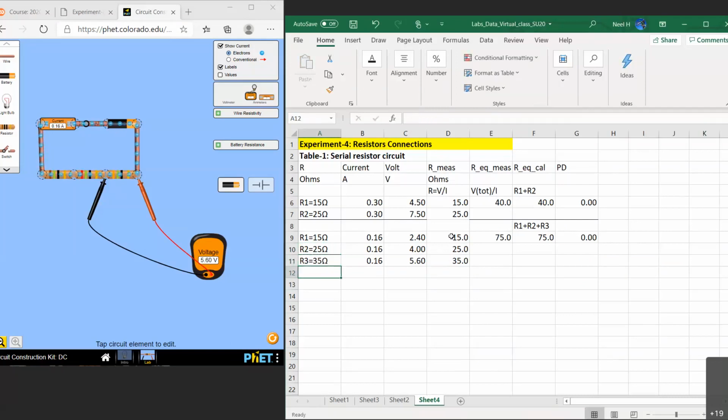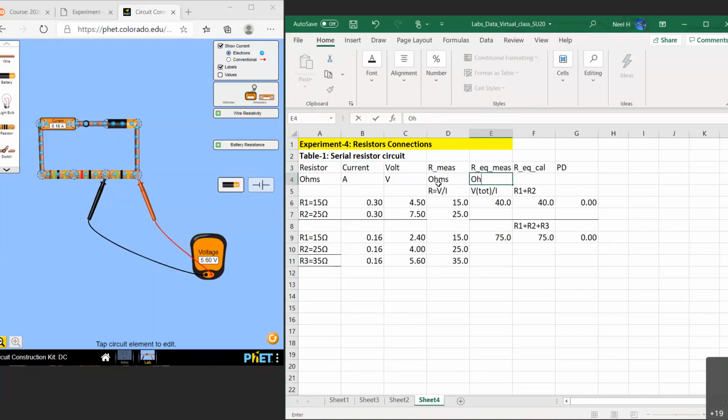Any question so far? And then you have completely done table number 1. Then in your table, let me write it down, the word here, resistors. Resistor. So always when you do the table, the column name should be a proper name. You can't just put R there. That's not really meaningful, and it should be a proper name. And then below that you have to put all the units for every single column. Okay, that's important.